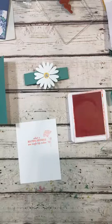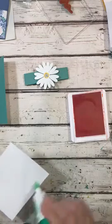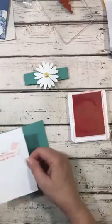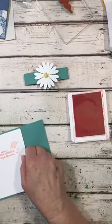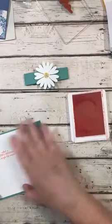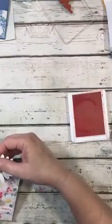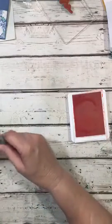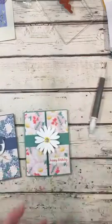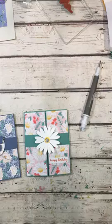Aw, thank you. Okay, so now we're going to put that in the inside. And we're going to put some glue. And a little glue goes a long way. So that just gets put in the center of our card base here. Just like that. And then we close it back up, and we put our belly band back on. Just like that. So there is another way that you can decorate your gatefold card.